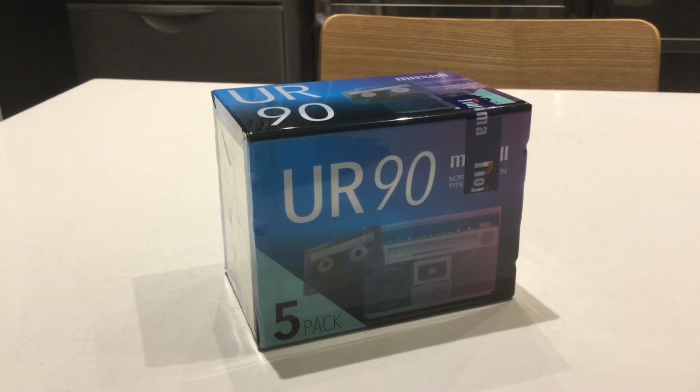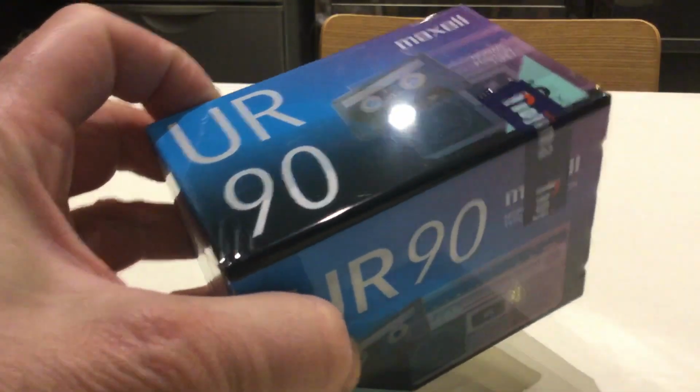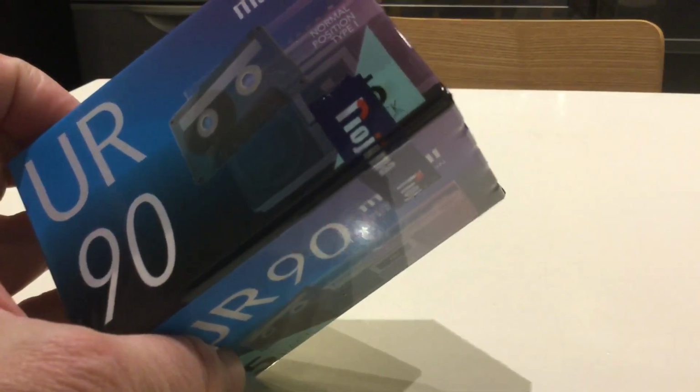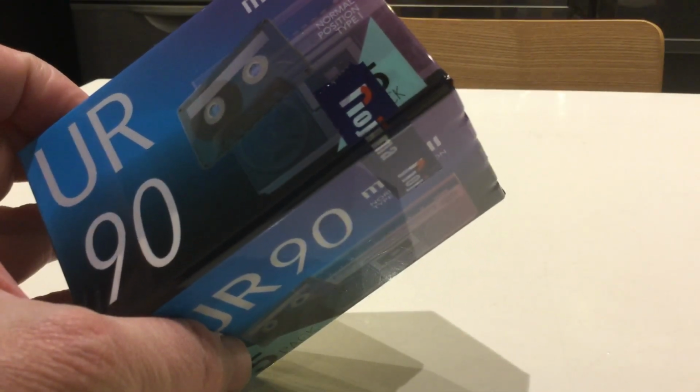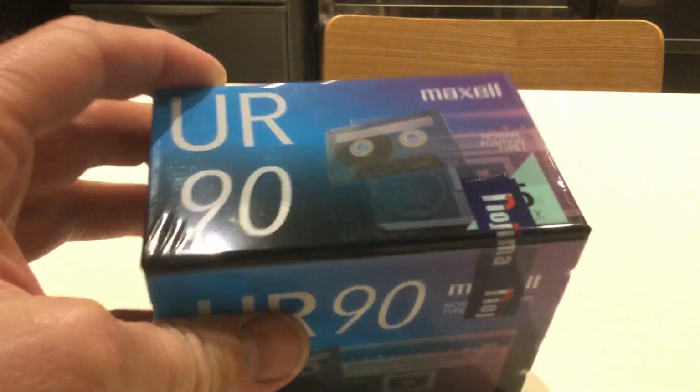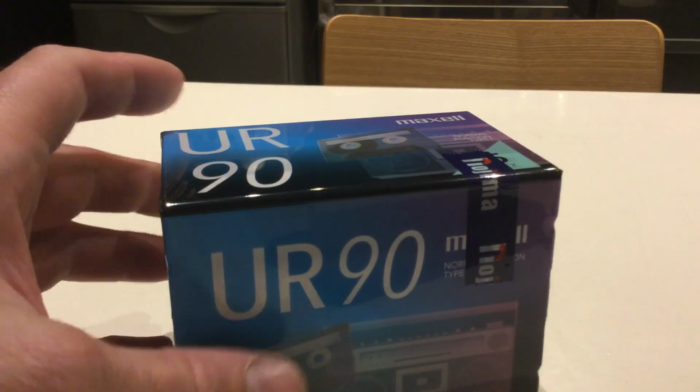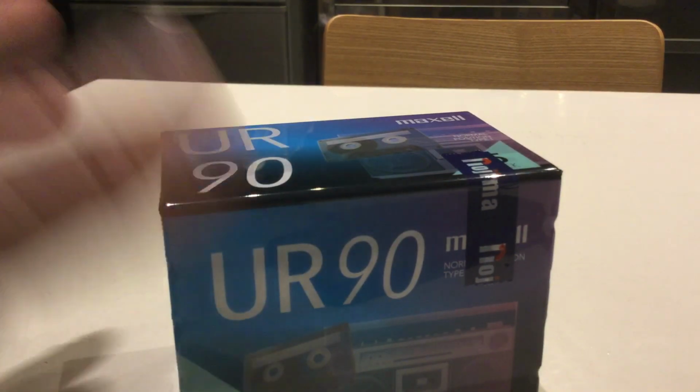And what have we got today? Now, what you're looking at is a 5-pack of cassette tapes. I bought these cassette tapes yesterday from a large electrical store, which is a chain, and the name is Nojima. You can see some sticky tape on there. The sticky tape is because I did not use a carrier bag. In Japan, if you don't use a carrier bag, they put a bit of the store's official sticky tape on whatever. It can be anything at all that you buy.